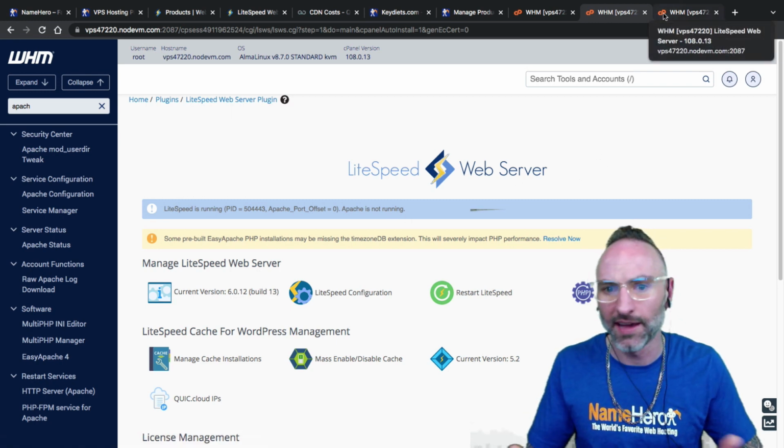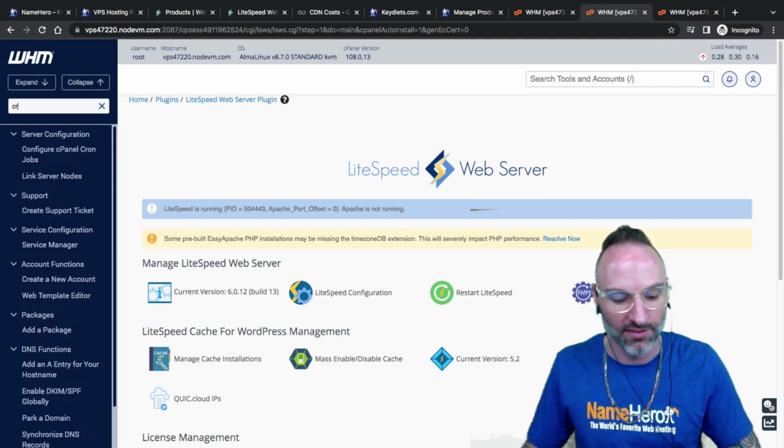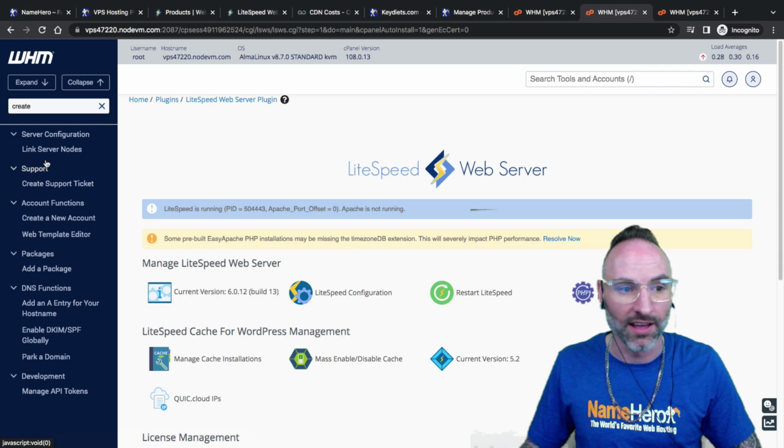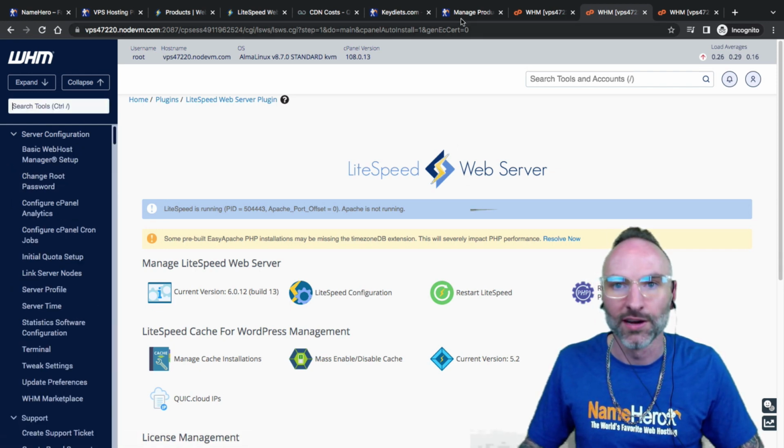All right, so if you have a VPS, it's installed, you're ready to go, and that's it. If you're on Web Host Manager, just start creating accounts, and your accounts you already have are going to be using LiteSpeed now. So that's all there is to it.